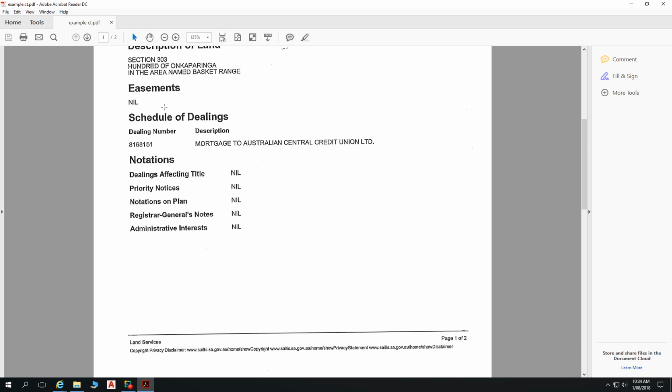SA Power Networks and also Electronet, so all the major power infrastructure is owned and managed by a company called Electronet. All the consumer type stuff up to a certain size and voltage, I'm not sure what that cutoff is, is owned by SA Power Networks. So it's divided up between the two. We'll just talk about SA Power Networks in this context.